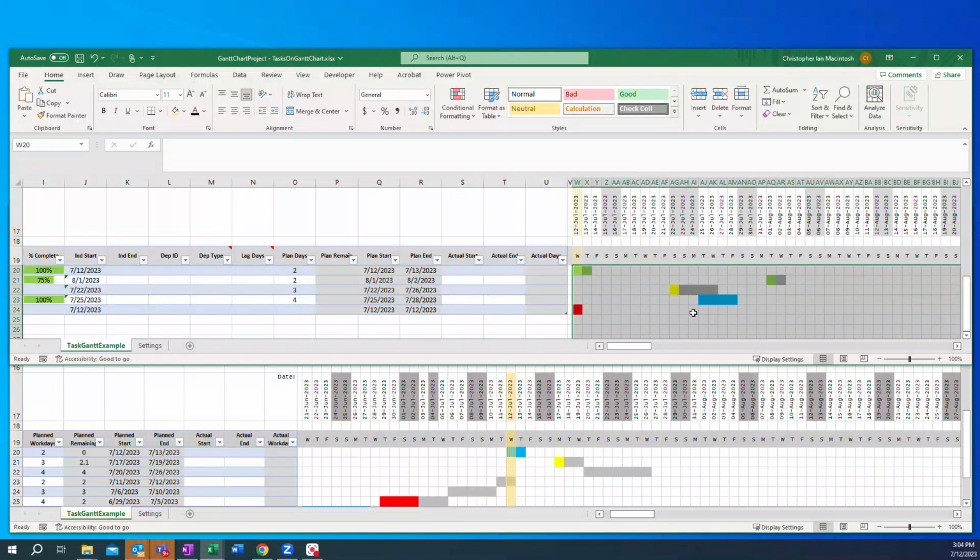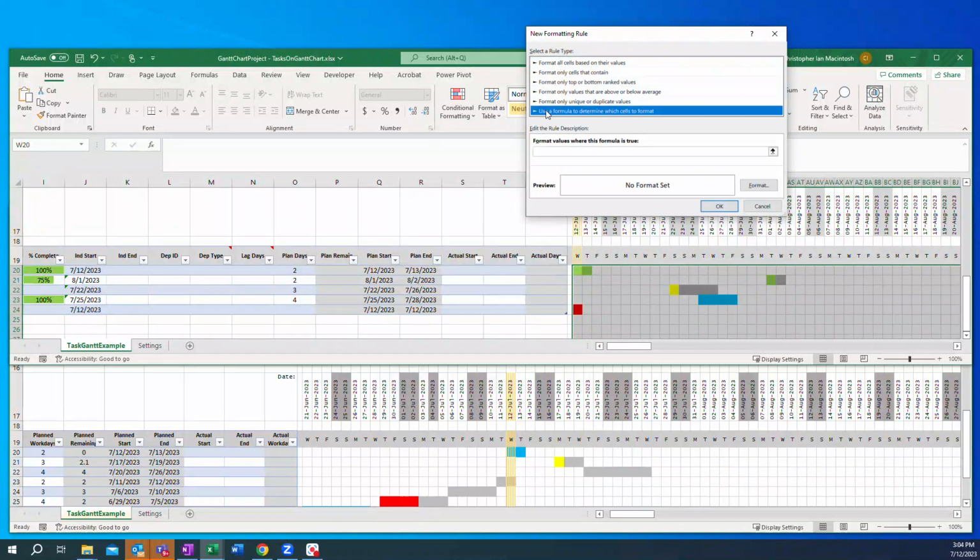So while I've got all that selected, I'm going to go to conditional formatting, new rule, use a formula, and we're going to want to test a couple of conditions here.